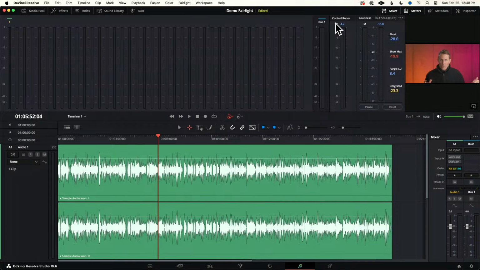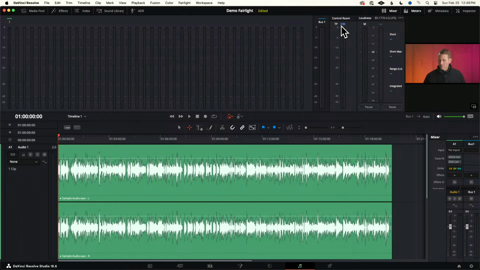Ideally, what you're going to want to do is, at the very end, do a loudness pass on the entire piece. So once you've finished all of the edit and all of the mixing, you want to run it through, and you can go get a beverage of your choice or a little snack or take a walk, whatever you want to do while you let it run through. You'll first reset, choose start, go back to the very start of your piece, and then hit play, and you can walk away and go do whatever you need to do. Come back, and then you should get your integrated loudness and your true peak.